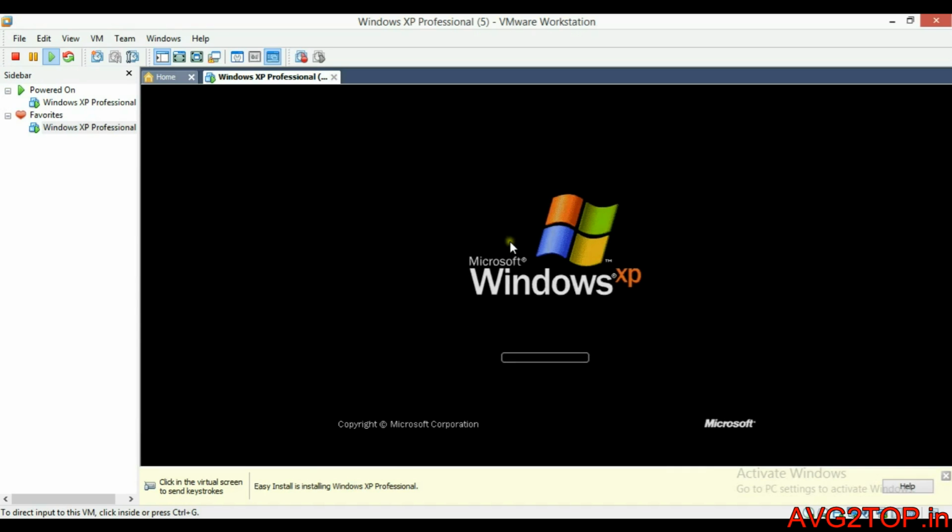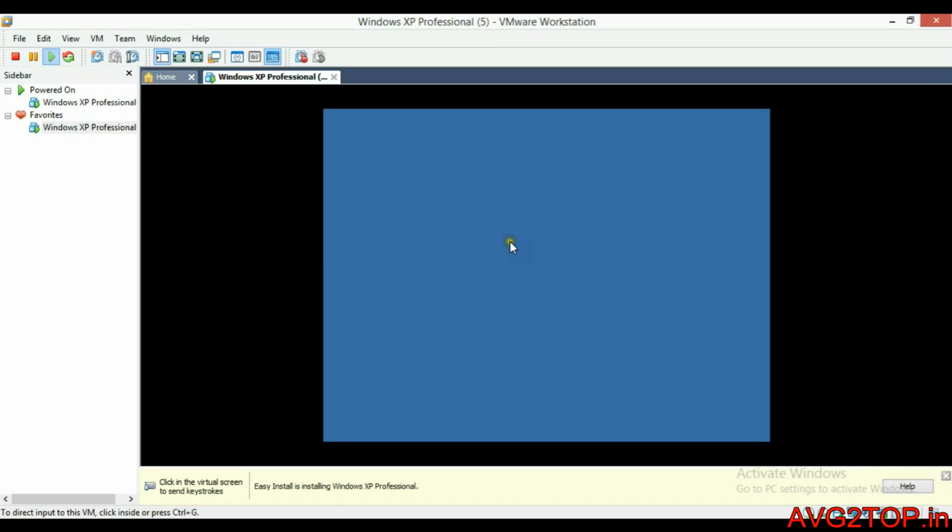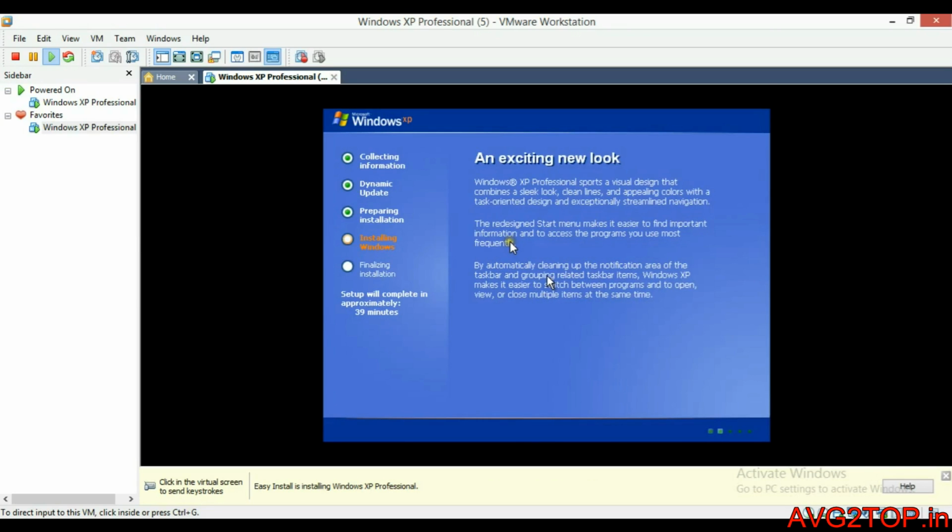Yes, now you can see Windows XP is trying to boot up. Once the boot up is done, it's going to make a few pre-processing steps, and then it's going to make the initial steps to make your Windows work.